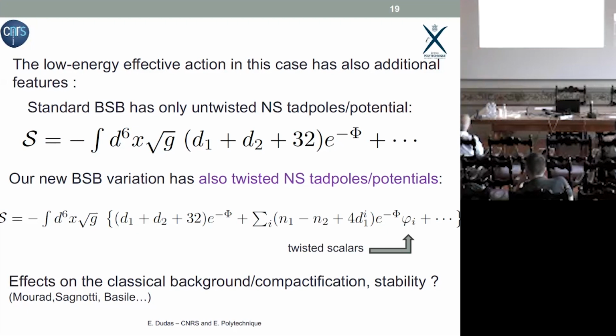But we have examples in our case in which you have both this untwisted potential, tadpole, and something coming in all these fixed points. And this could have an interesting consequence, first of all, from the point of view of this classical solution stability that various people here, and Jihad will tell us more tomorrow, are investigating. These are different kind of models from this point of view. And also because maybe the dynamics can trigger these twisted scalars to take a wave.